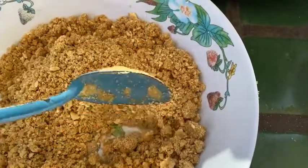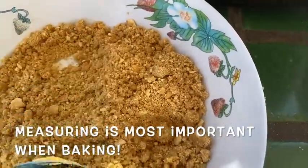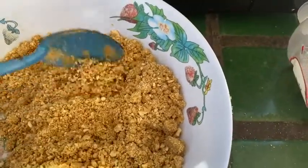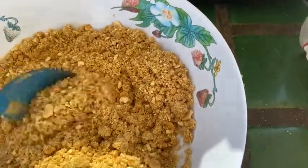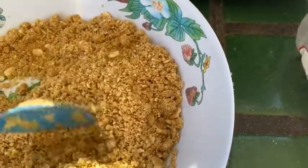Always, as you know if you've watched me make anything else, I never really measure too well. And when you're in Mexico and you have no bowls, no measuring anything, not even the right ingredients, you have to really know what you're doing, I guess. Otherwise the whole thing, like the key lime pie, might not turn out.